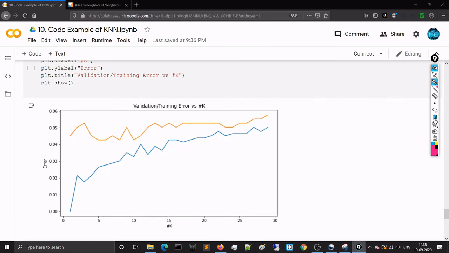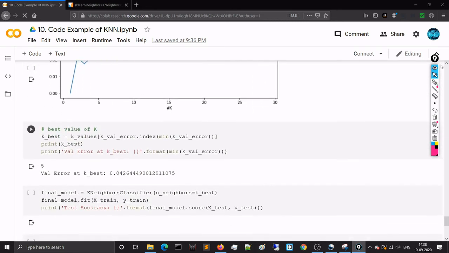But how do we get that exact k value? It's simple. We have a list. We plotted this graph from the list of validation error, validation accuracy or training error. Now we can get the maximum value, or the minimum value of error, and based on the index we can get the k. So this is the validation error list.